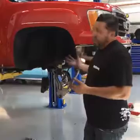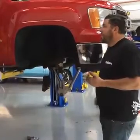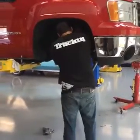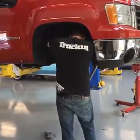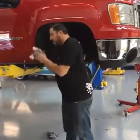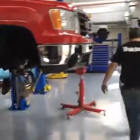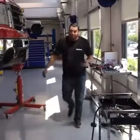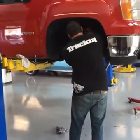But a better option would be a bolt-in airbag kit, like Firestone. Like an overload? Overload bag kit, yeah. Firestone and Airlift are probably the two giants that make kits for trucks like these, and it makes a big difference. I have that on mine. And you can make it almost where it's all in the cabin of your truck, where you've got an onboard compressor and you don't have to get out to air it up. Yep, I've got that. My '02 GMC that we worked on in the magazine has the Firestone kit, I believe, and it came new on the truck and still works no problem. It's a 6 up front, a 4 in the rear, but still has the kit for towing.